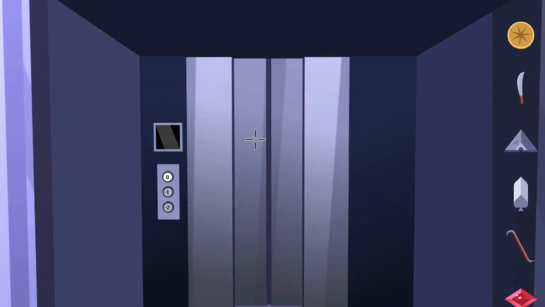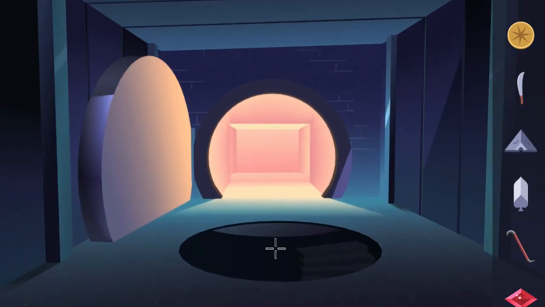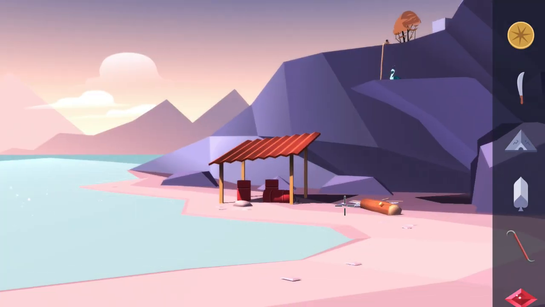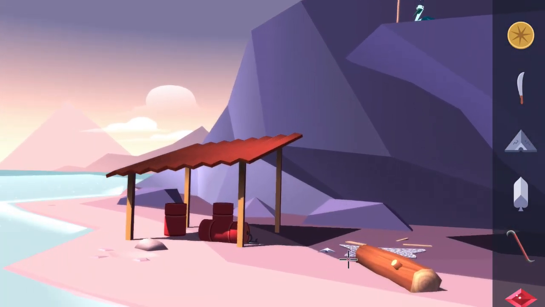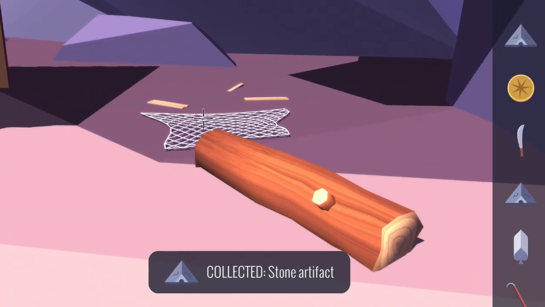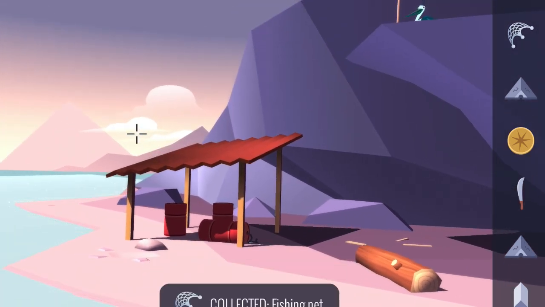Alright, go into the elevator, down to basement floor 2. Go down the stairs, and then head over to the right where we just dropped down that net. So zoom in, pick up the puzzle piece on the left, and then pick up the net. And now we're going to head back to the boat.